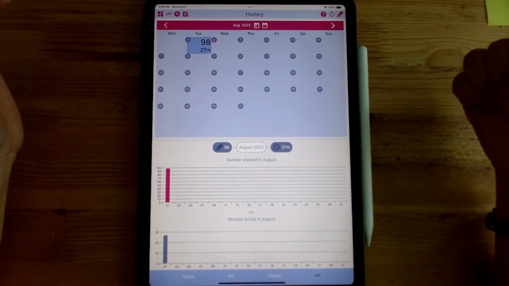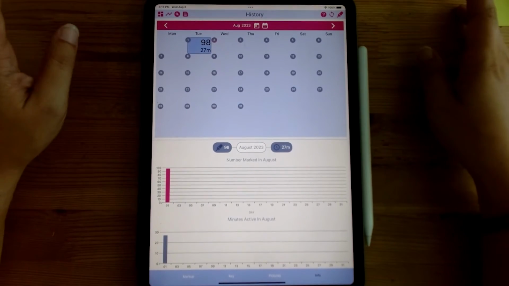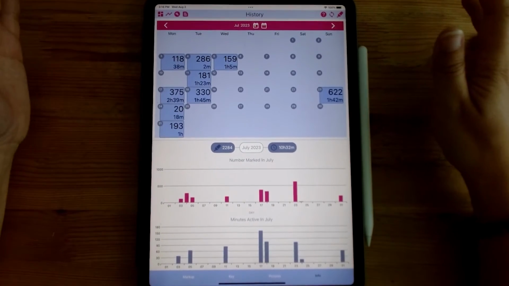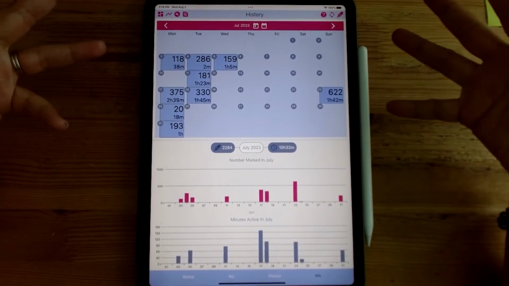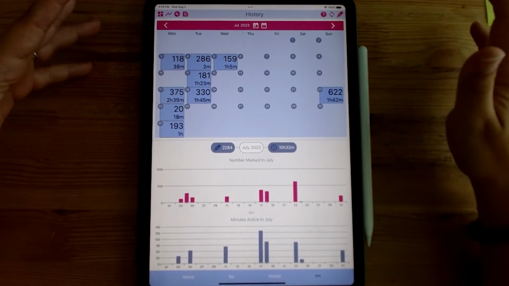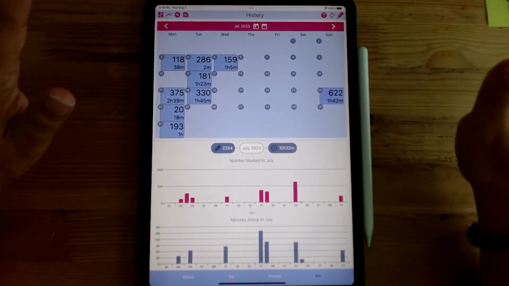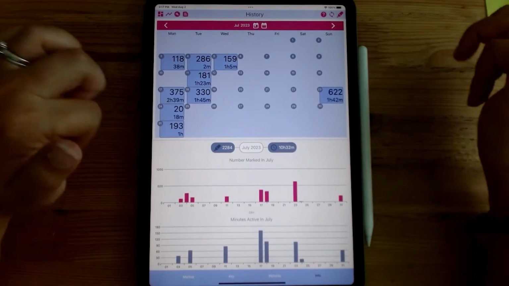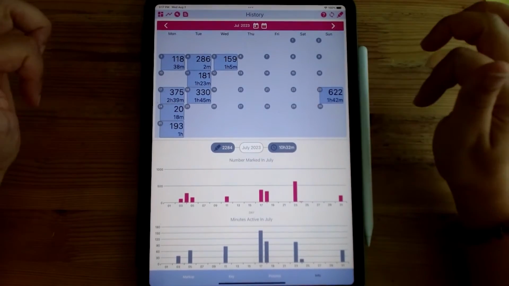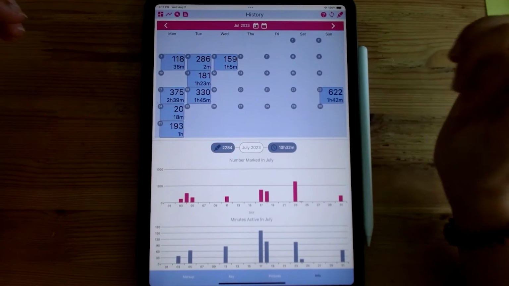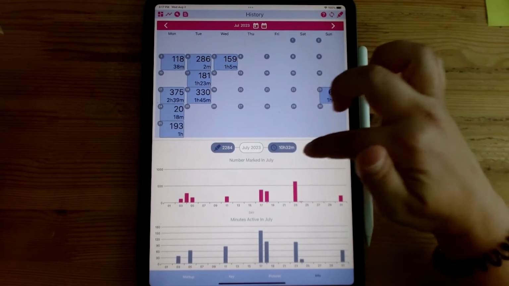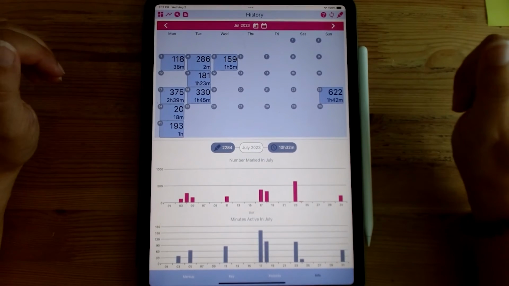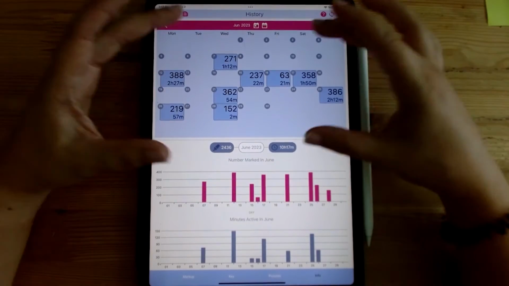So yesterday, it says I had 98 stitches done, which is pretty much accurate. I didn't do a ton on this one. I switched to a different project afterwards, but you can go back in July. If you follow me on Instagram, I do a stitchy stats kind of thing. I tried to do it every month, but it's not always done every month. But I use this to figure out how many days I've stitched and how many stitches I've done. So this will tell me in July, I did 2,284 stitches and I spent 10 hours and 32 minutes, which who knows if that's accurate, but you can always go back into June and everything.